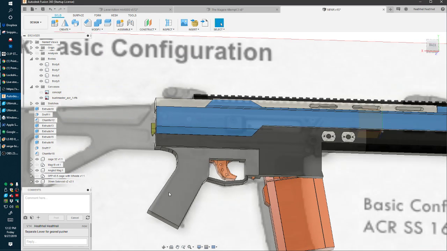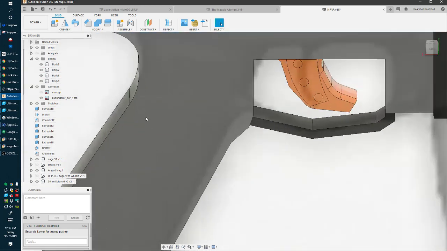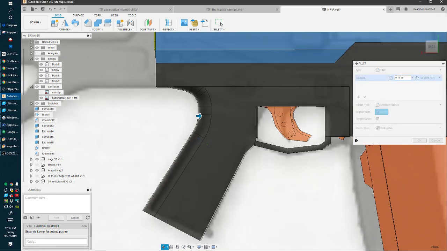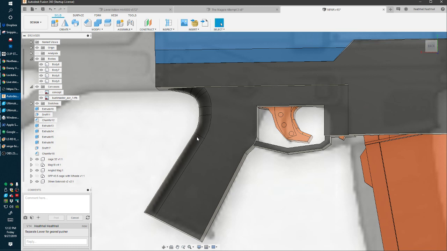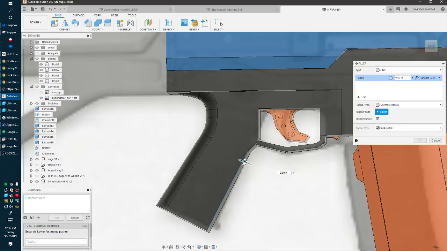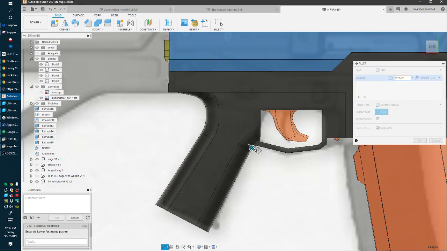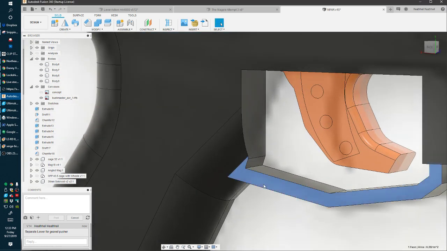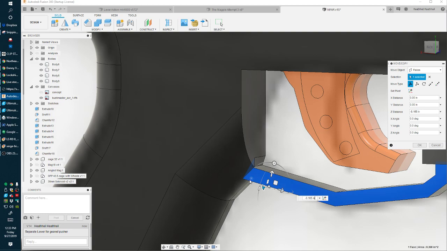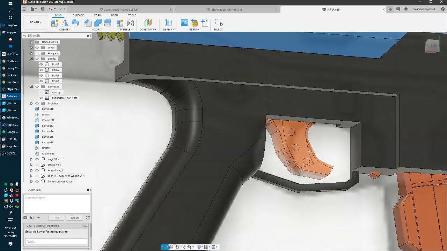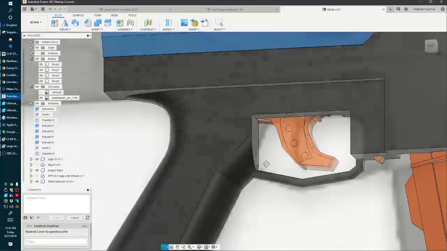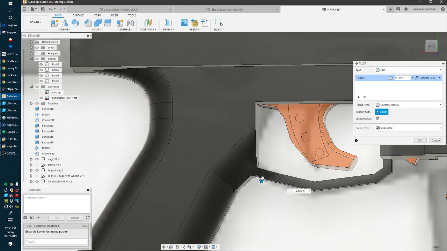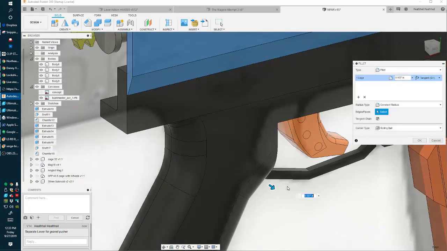I actually have a lot less experience making this style of grip than I do like mag and handle grips, like grip pads. And so I think I'm way better at making grip-fed grips than I am at making sort of this AR-style pistol grip. It's funny that they call it a pistol grip when pistols don't really have that kind of grip, to me. That should be fine and comfortable enough. What we'll do is bring that in a lot. That might be too thin though. That would not be good. Okay.